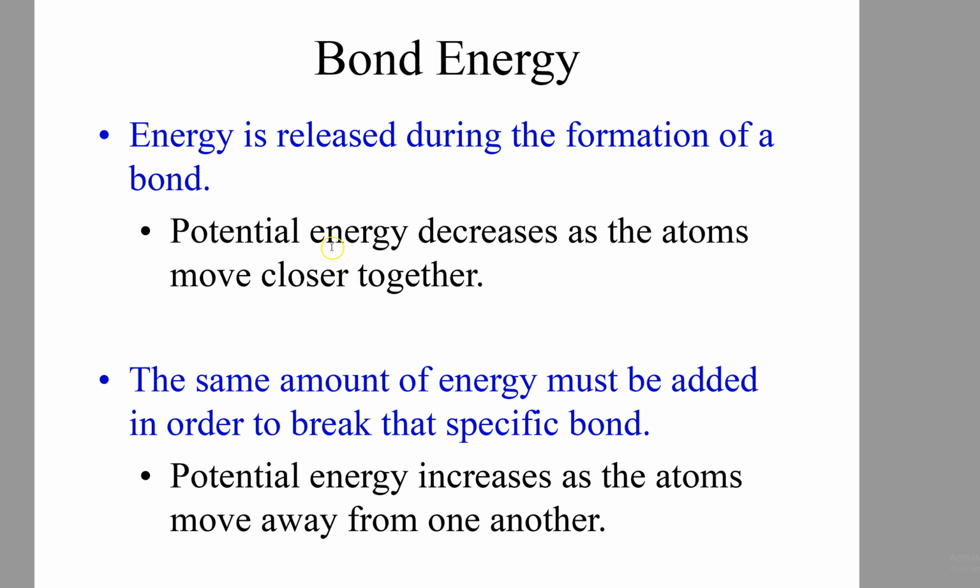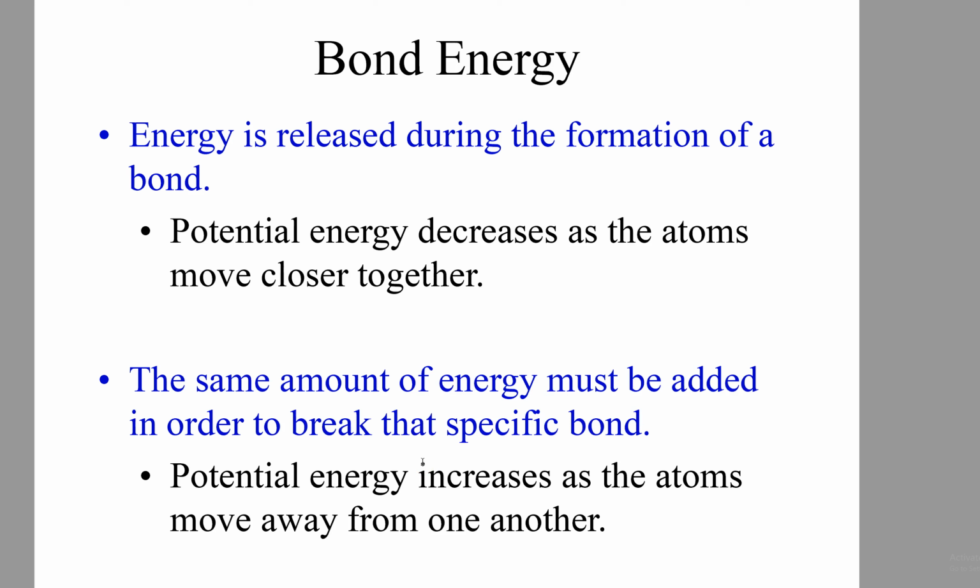Now, normally bonds release energy during the formation of a bond. So if I want to make a bond between something like C and H, I'm usually going to release energy. Potential energy decreases as the atoms move closer together. So if I start getting closer and closer, we're going to decrease that potential energy, obviously, because now they're already exerting a lot of force of attraction. However, the same amount of energy must be added in order to break that specific bond. So if I want to break a bond, I have to put some energy in.